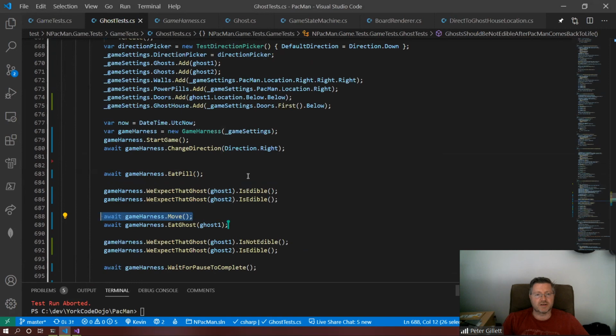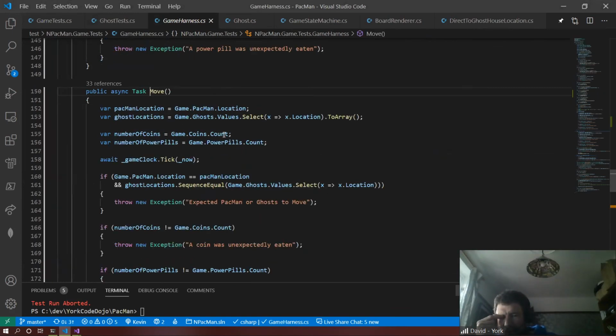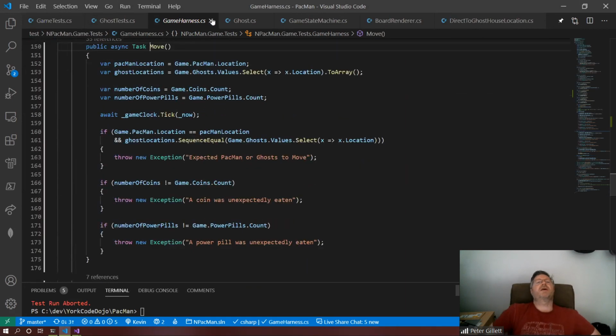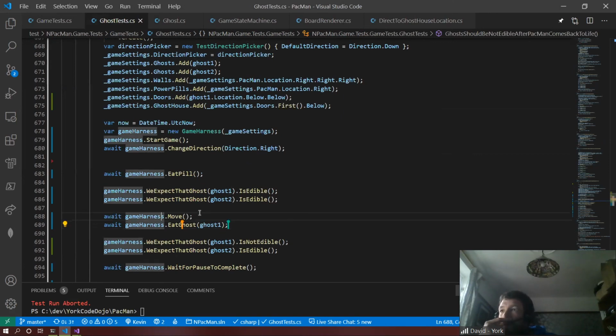But does Eat Ghost call move first? So it could be that, but it's getting called, that calls move. Oh, it does, before it does anything else. Okay, let's do it again. We change direction to right.